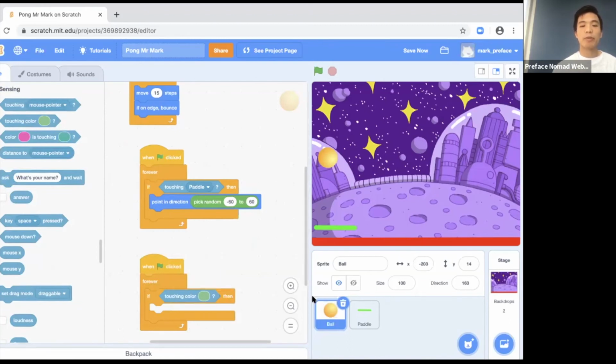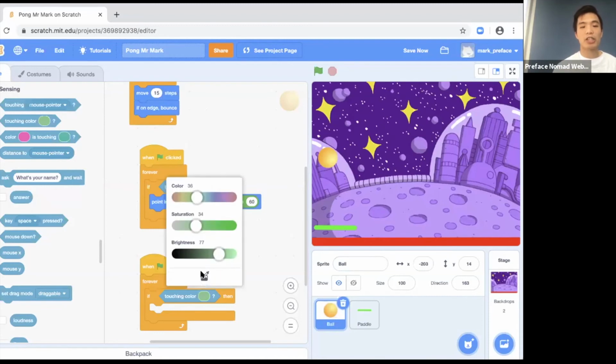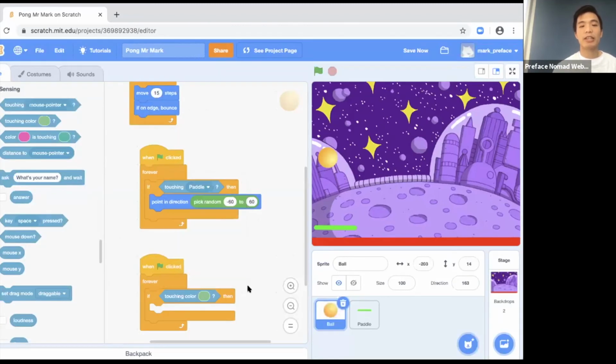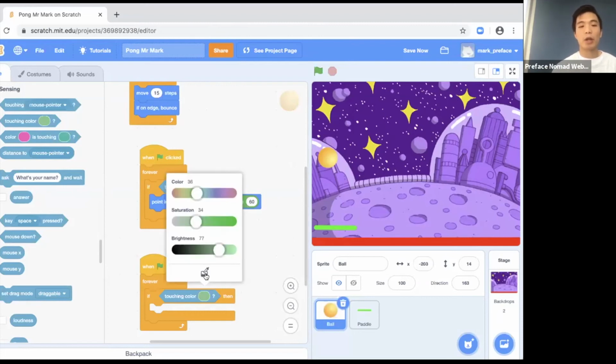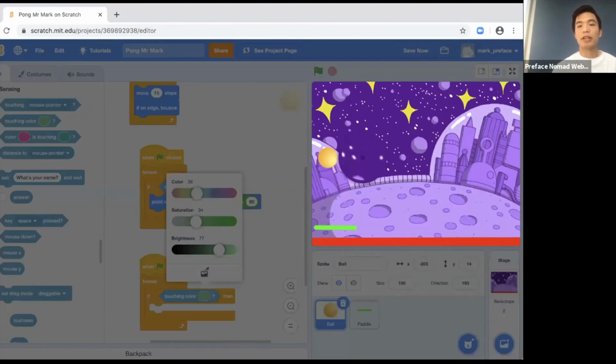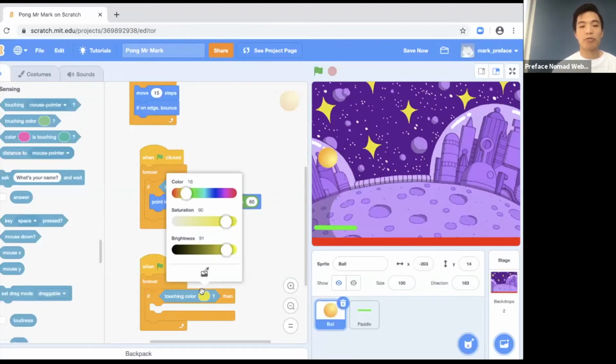When you're with the ball, you can make it sense different things around. Remember the control block with if then or forever, we set the behavior of the ball when it does different things. And with the sensing block, we can ensure that the ball is able to sense what it touches and act accordingly. So what I want here is the touching color. When I press this color part, I can pick a color that I want to touch. You can specifically choose a color to your own wishes.